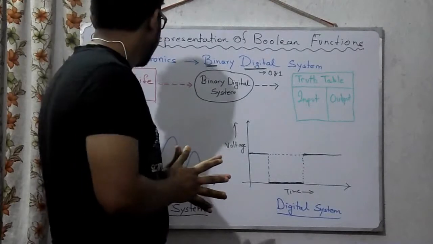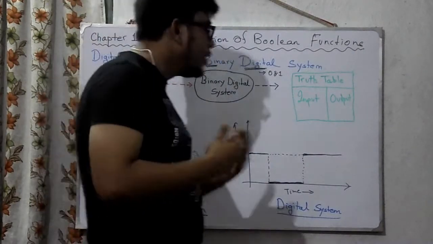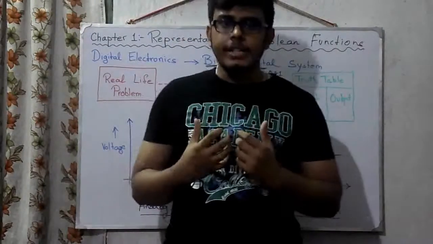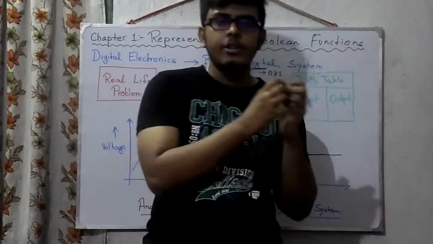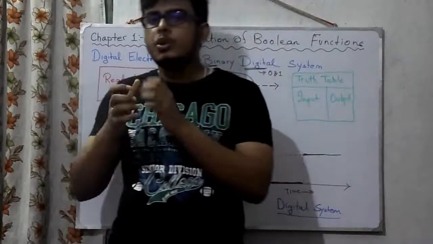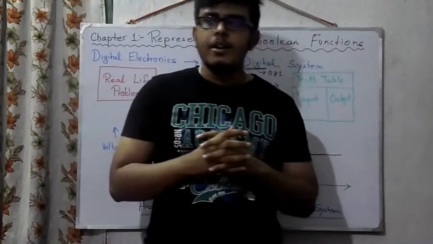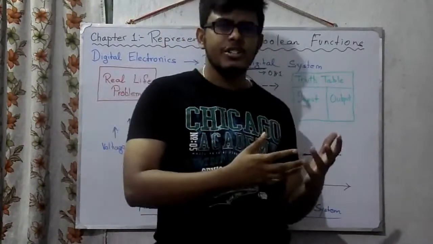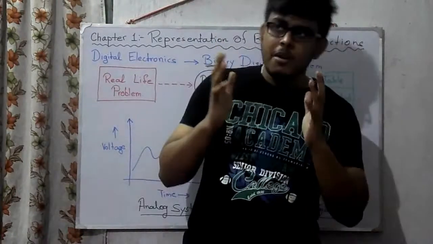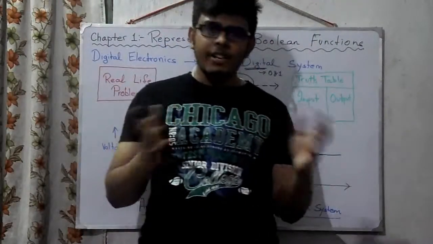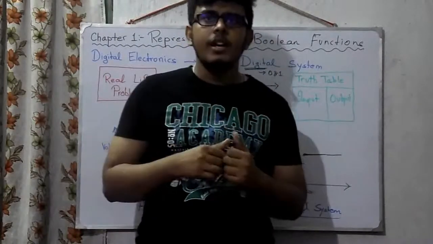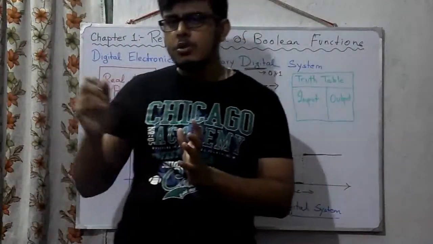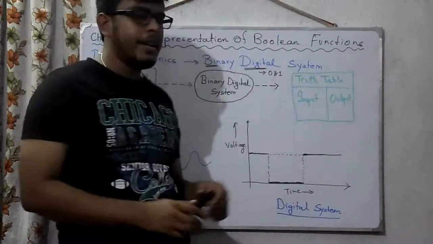Now let us come to the fact that what do we do in a binary digital system. Now, what we try to do in engineering is that we take up a problem of our real life and we try to represent it or try to solve it using the engineering tools that we have got. The same thing is done using the binary digital system. So what do we do over here? We take up a problem. It may be in any language. It can be in English. The description of the problem might be in English, might be in Hindi or Tamil or Chinese or whatever it is. It is a real life problem that is given to us, and we then convert it into a binary digital system. That is, we convert it into a language of zeros and ones, which is basically understood by this particular binary digital system.